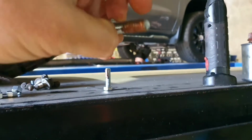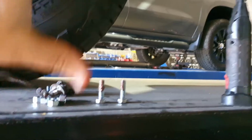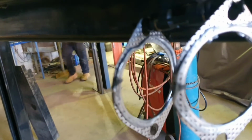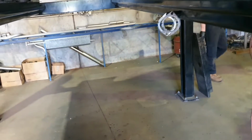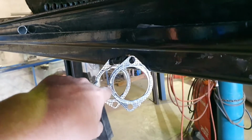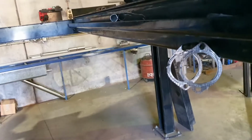As far as putting the rest of the bits together, it is bolt together, so all we do is put some anti-seize on the bolts that you're going to get supplied with this kit. Lay all our nuts out, get everything in the right position, and then with all your gaskets, these ones are hanging here ready to go, we put a nice bead of silicone on the gaskets themselves. It does two things. It's going to help the gasket seal a little bit better, but it's also going to stop moisture and whatnot from the off-road lifestyle we love to live getting into all this gasket material and rusting out and failing a gasket prematurely.